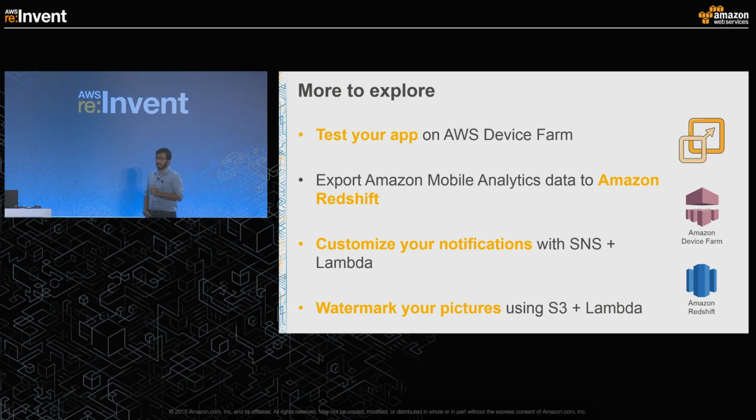The notifications that you were pushing, instead of just using the default ones, you can use Lambda to customize what you want to do, such as personalizing based on the interest or location or other information that you have about the user, such as their social data. And straight up manipulating the content you get: watermarking the images, resizing it such that different device form factors work for it, populating it back to DynamoDB to maintain an index and count of the users that you have. The possibilities for extending your app are limitless.